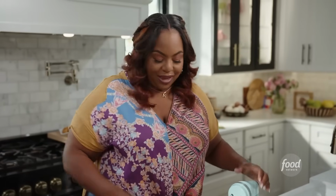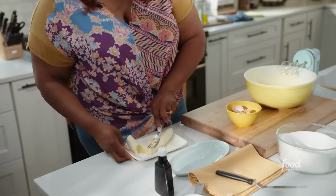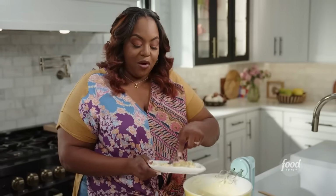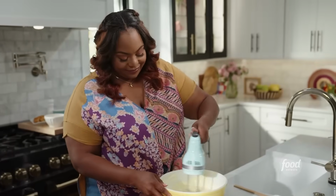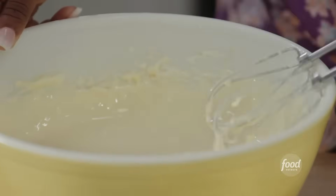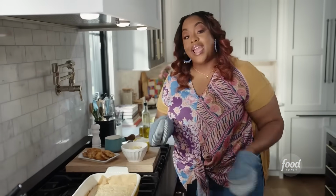And it wouldn't be a hummingbird bar without bananas. So I have a really soft banana here that I'm going to mash into this bowl and then add into my cream cheese filling. All right, so I've mashed my banana. Give it 1 more mix. Okay, just wanna make sure that's thoroughly incorporated. Looks good to me. It's time to pull the crust out of the oven. All right, let that sit for about 30 minutes before I add my filling.